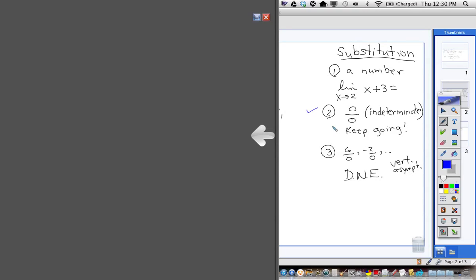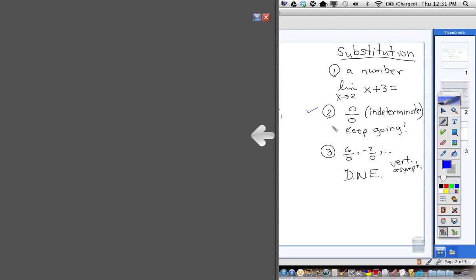Like we saw in the video yesterday, the two cars can still meet at a hole. So the limit still might be there. So we still have to do more. That's why I said keep going. If you get 0 over 0, keep going. That's when you start doing conjugate and all that stuff, which we'll put up here in a second. So if you get 0 over 0, there might be a limit. You keep going. I think that happened on the worksheet a lot today, didn't it?